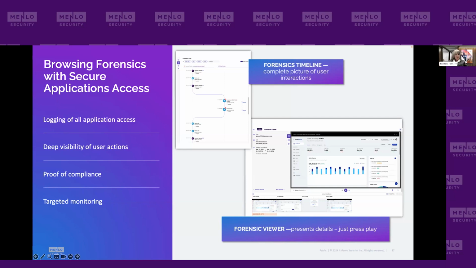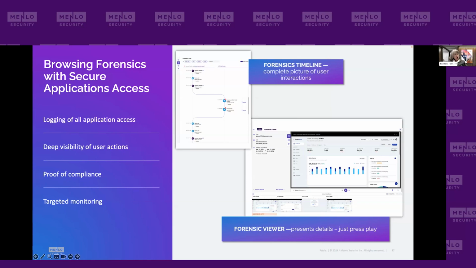On the left side, the forensics timeline gives you a complete at-a-glance look at user interactions, so you can drill down really quickly if you see a reason to do that. So what does that mean? If you need to prove that you are compliant with regulation, or say the line of business wants to have protections in place, now you have actual proof. You don't have to go to the user and try to ask them about their actions or wait until something goes wrong. You can actually see it.